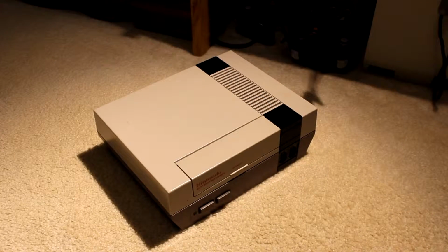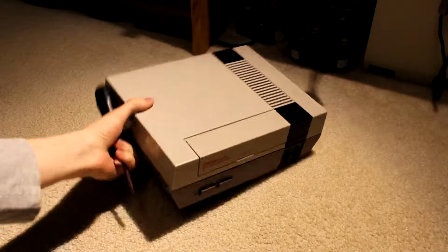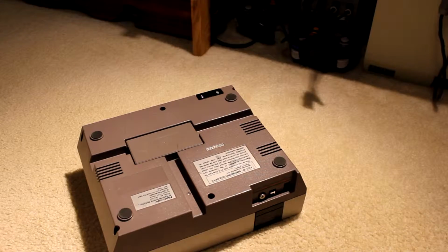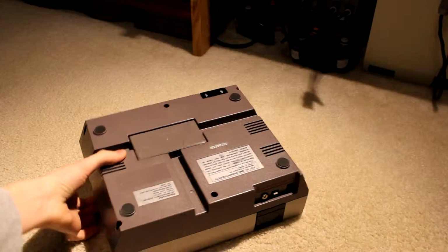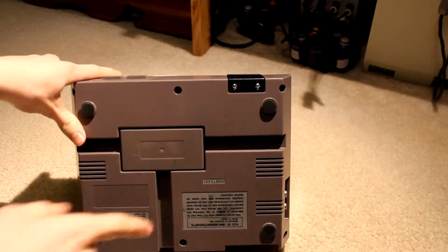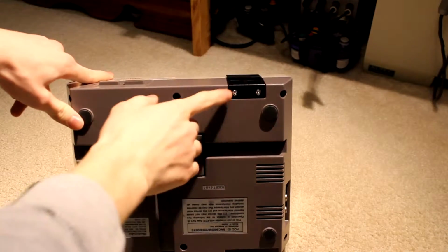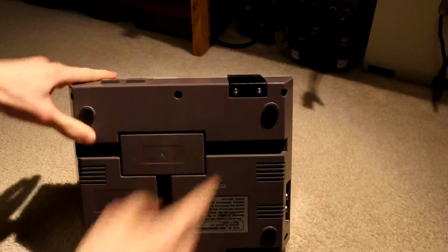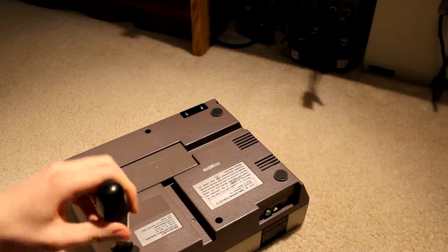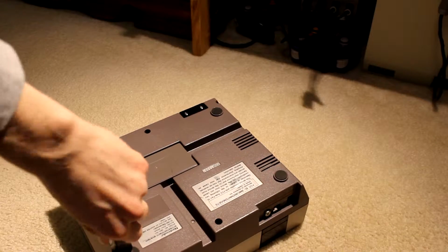So, first things first, we're going to want to look for some screws. On the bottom side of this, I believe there are six screws that we need to take out in particular. 1, 2, 3, 4, 5, 6, yep. And I'm pretty sure you have to take these ones out too, but we'll find out. If you already know how, well, you're probably looking at me like I'm an idiot. But, hey.